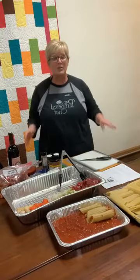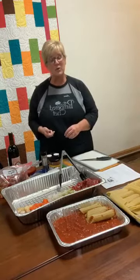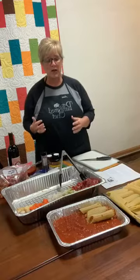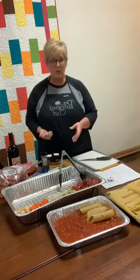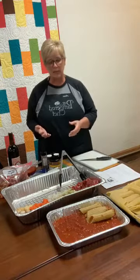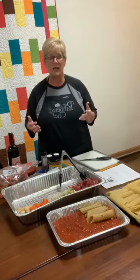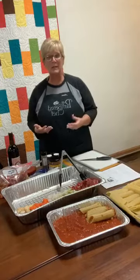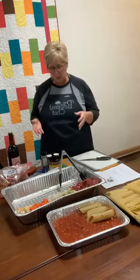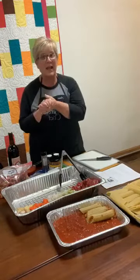But I wanted to just give a couple freezer meal tips tonight because I know this is something that a lot of people wish they would do, and they just don't take the time to plan. So a couple suggestions. You really don't need a ton of kitchen tools to have a great freezer meal assembly, but you do need the right tools, and it's really fun to do this with a friend or two or a family member or two because then you can kind of mass produce and divide and conquer. But tonight it's just me, but I am making a double batch of a couple things, so I'll show you a quick tip that way and give you a couple ideas, and then of course, like always, I'll post the recipes for you.